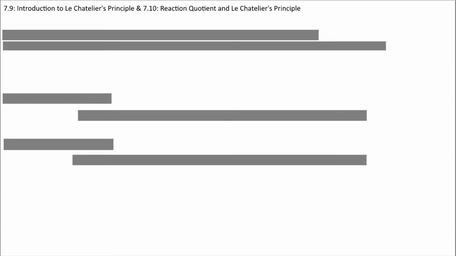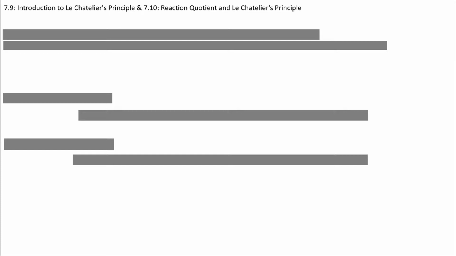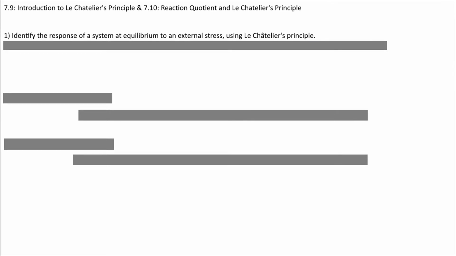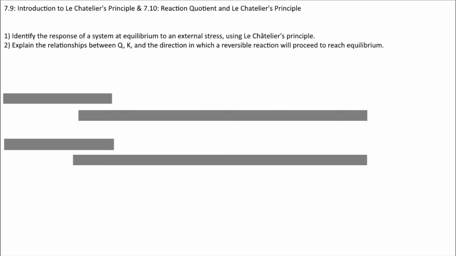7.9, Introduction to Le Chatelier's Principle, and 7.10, the Reaction Quotient in Le Chatelier's Principle. By the end of today's lecture, you should be able to identify the response of a system at equilibrium to an external stress using Le Chatelier's Principle, and explain the relationships between Q, K, and the direction in which a reversible reaction will proceed to reach equilibrium. Without further ado, let's get into today's last lecture together.